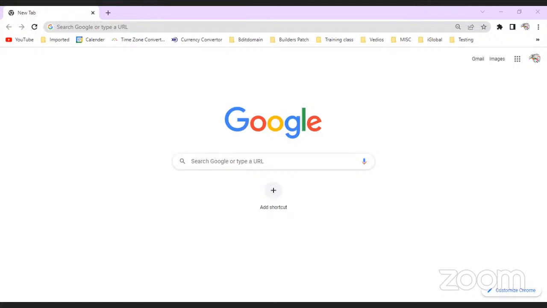So this is the use of a bookmark actually. Here I'm going to show you how to bookmark a particular website, how to manage and organize your bookmark folders, and how to import bookmarks from another browser.